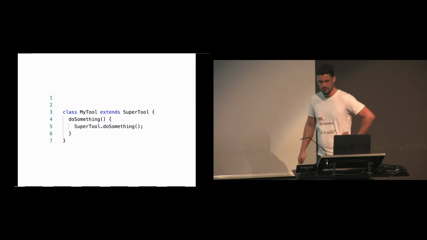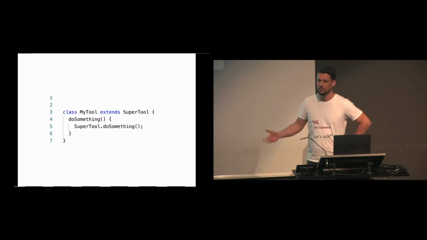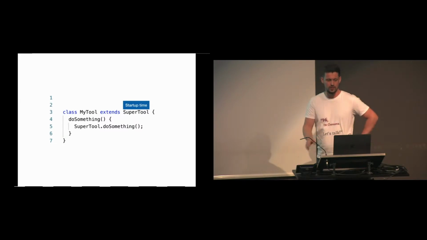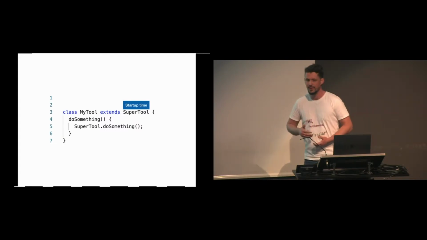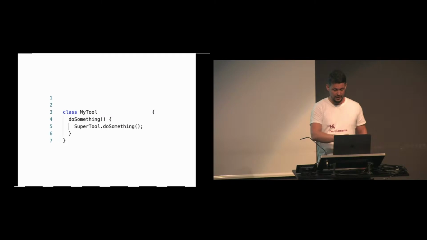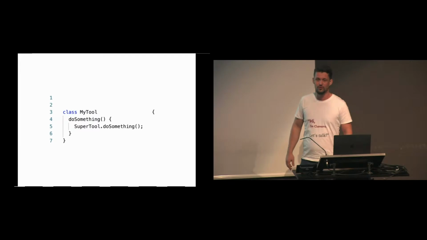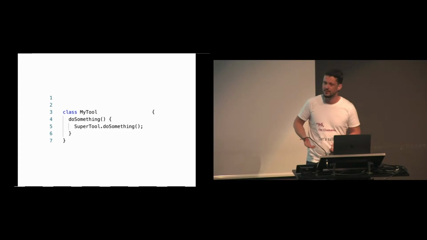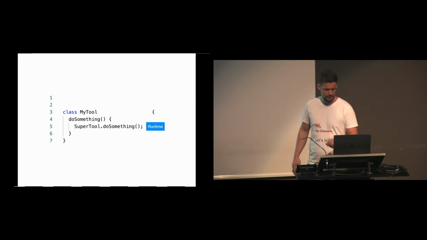If we don't have this import statement, like because super tool was included with a script tag and it lives in the global scope, then this code would fail at startup time, because this class statement is interpreted as soon as the source file is read, right? So that's also okay-ish. But what's really bad is if we have this code and super tool is just referenced somewhere in your function, because then you're just going to notice that there's something missing when this function gets invoked for the first time at runtime.